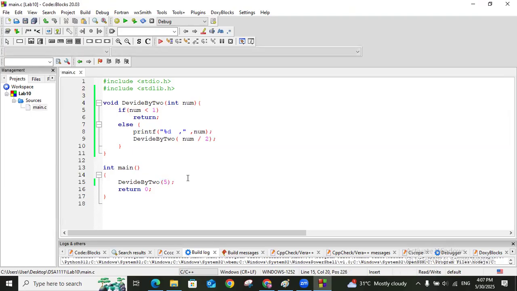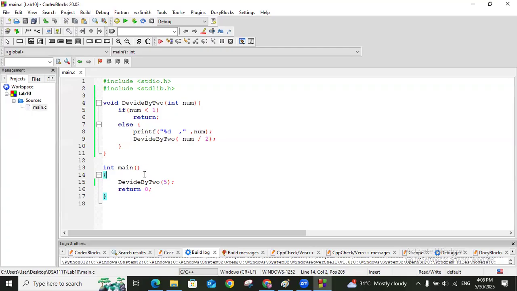This is my function, right? You have to add this task. You have to open your code blocks and type this function, and here I pass 5. But I want to get this integer as user input, right?